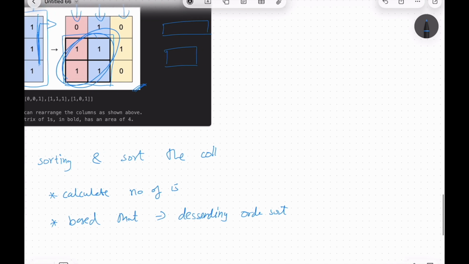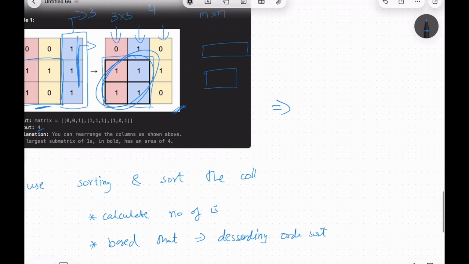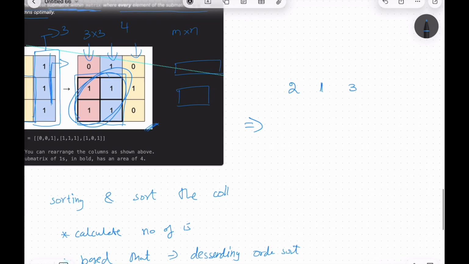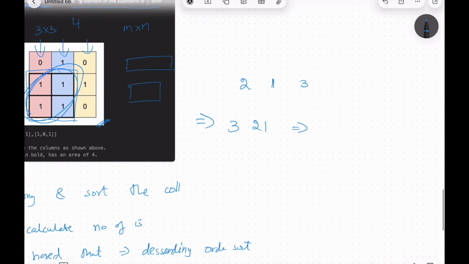With that you will get something like this, because in the 0th row you have 2 ones, and in the first row you have 3 ones. So now you have 3 2 1.